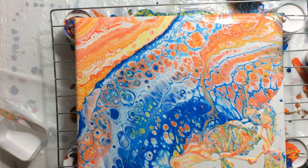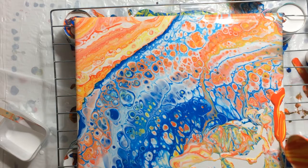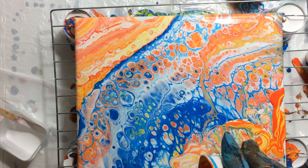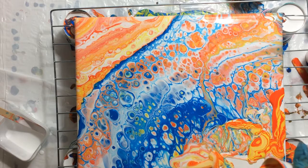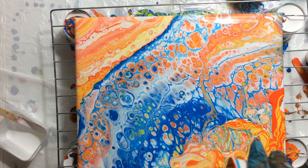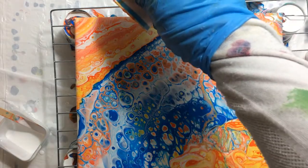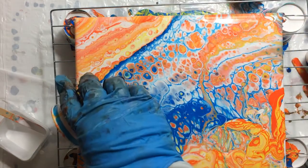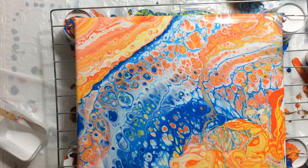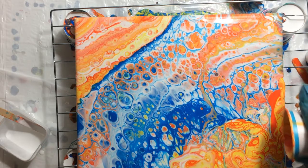Okay. Let's fill in the gaps. Get some gap right here. There we go. Filling in the gaps so we don't have to do too much tilting. We'll do a little bit of tilting, but not too much.